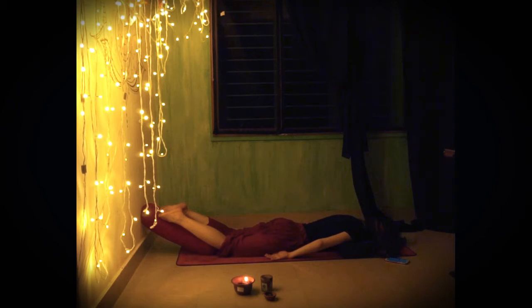It is actually pretty stimulating. It gives energy. It stimulates our adrenal glands, stimulates our kidney. So this is one of these relaxing poses that actually give you energy in a very relaxed manner.